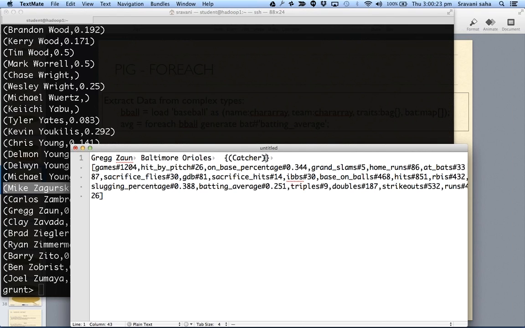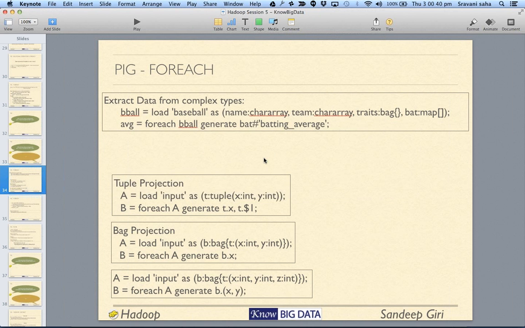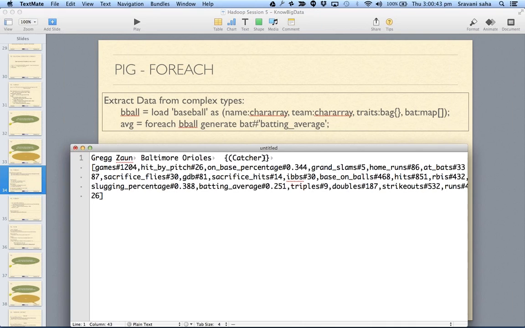But in case of Pig, because we don't define the structure upfront, we do operations on data, and if we require, we flatten it, we remove things. So it is very important for DBAs, developers, and testers to understand the complex data types. So go through a couple of examples, try to load it, try to see how you can manipulate the data. And if you get stuck somewhere, just drop me an email, and then we can discuss it.